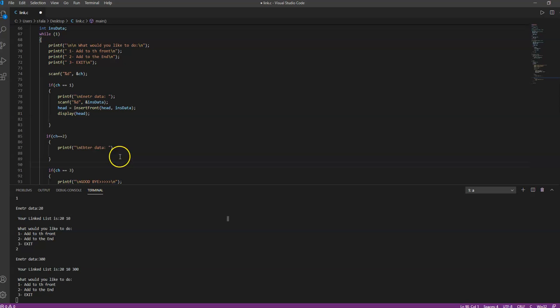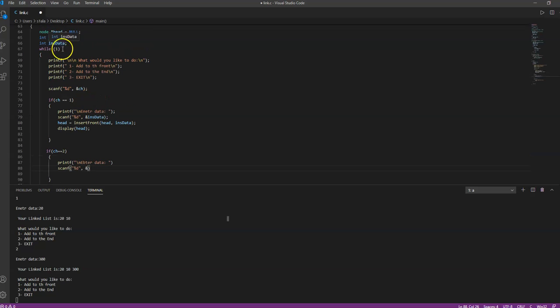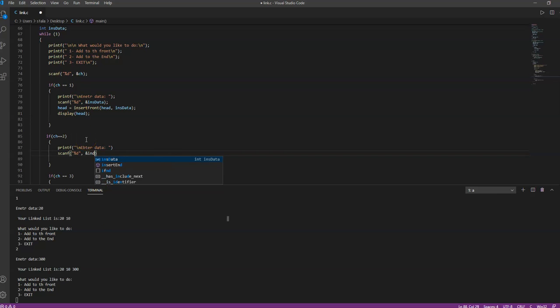Then we will take the data from the user, and that data will be integer data, and it will be reading the data which we declared in here, insert data.